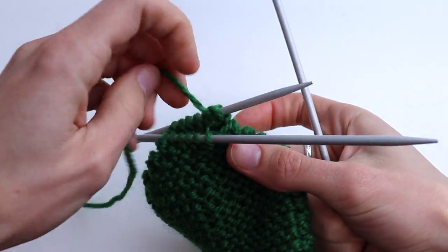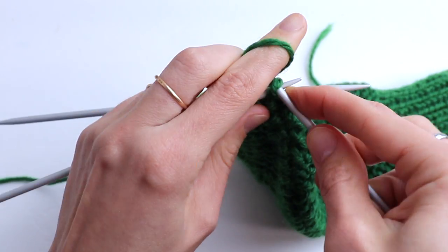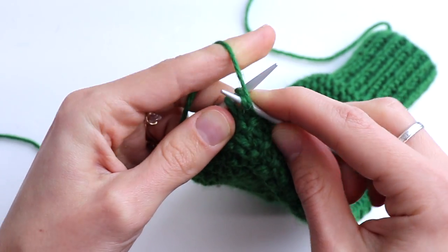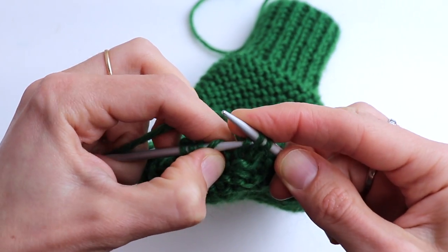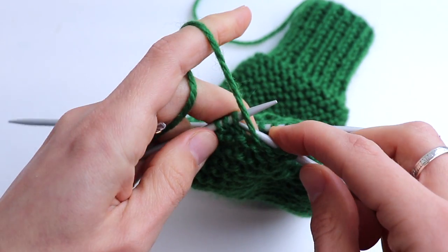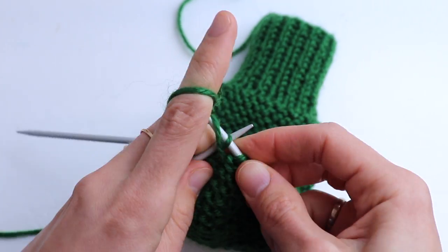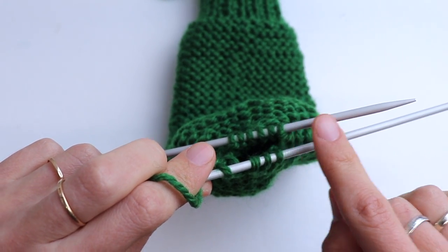And the last round, round number 11. Purl 1. Purl 2 together left leaning. And right away, purl 2 together right leaning. Purl 1. And repeat. After that, you don't need to knit one more round. Just repeat and that's it.